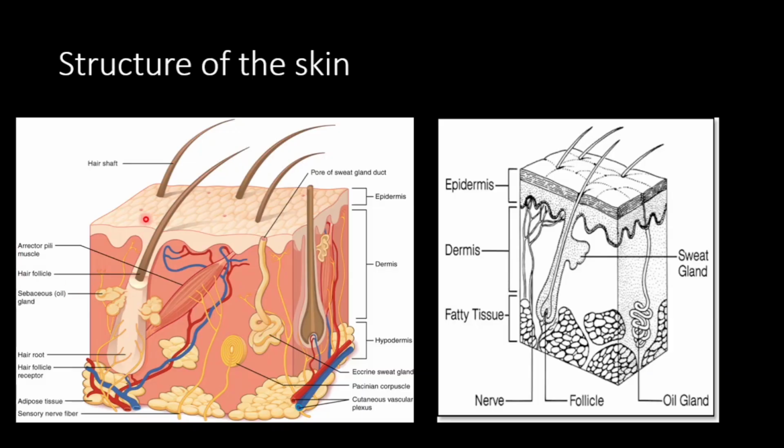So this is the structure of the skin. We have the epidermis on top, then the dermis, which, as you can see, is the largest part. Then the hypodermis, made up of fat, anchors the skin. In the skin, the nerves and everything are mostly in the dermis. The epidermis is just cells, but the nerves, the blood vessels, even our hair follicles are all in the dermis.